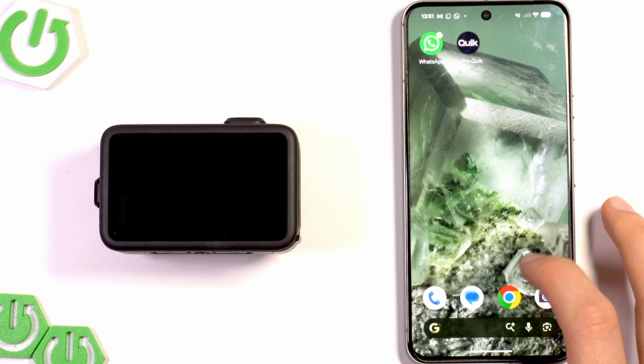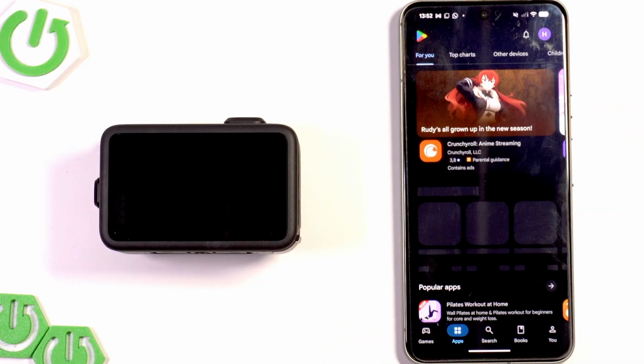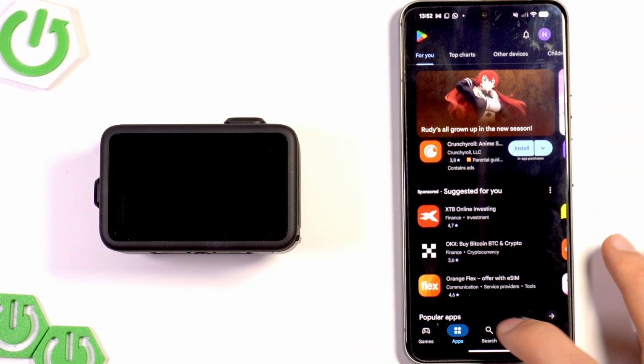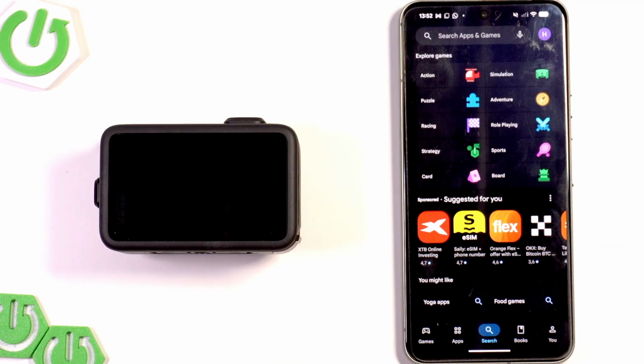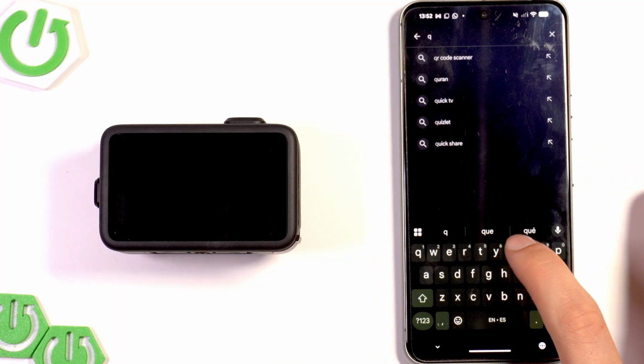First of all, we want to make sure that the application's version is updated, so visit either Google Play Store or App Store depending on the kind of smartphone that you are using, and search for the Quik application.